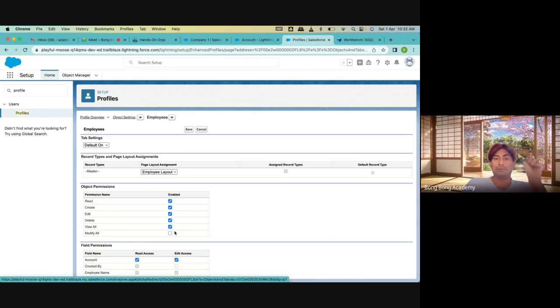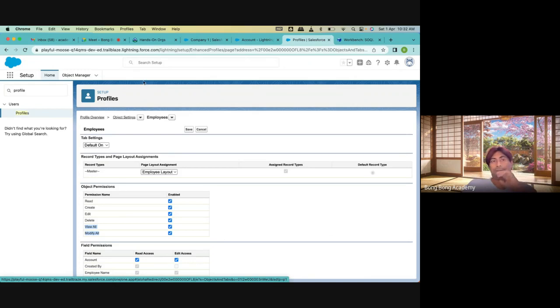They can delete their own records. If I give modify all, then they can modify somebody else's record also. Okay. So view all and modify all will give entire object access, all records access to a person, even if the OWD is set to private. Any questions? So this is the sixth mechanism of sharing.